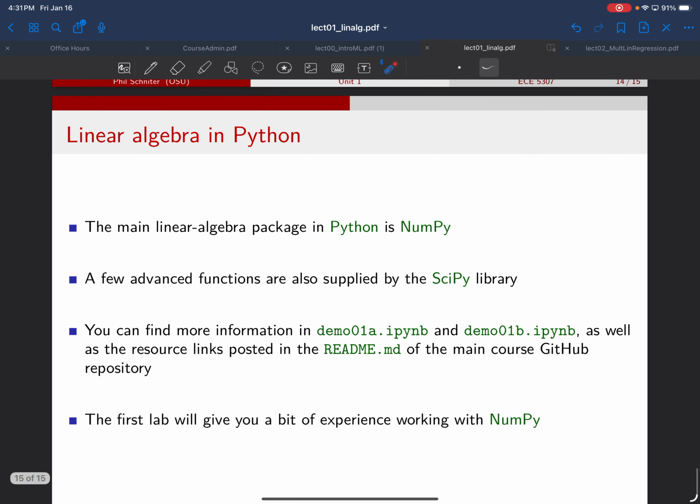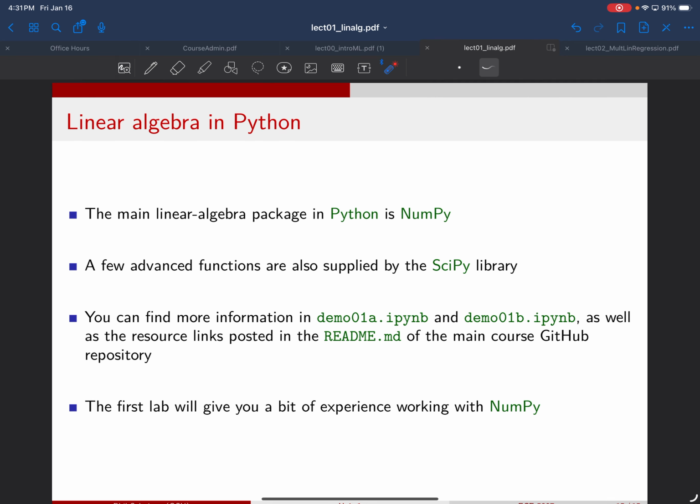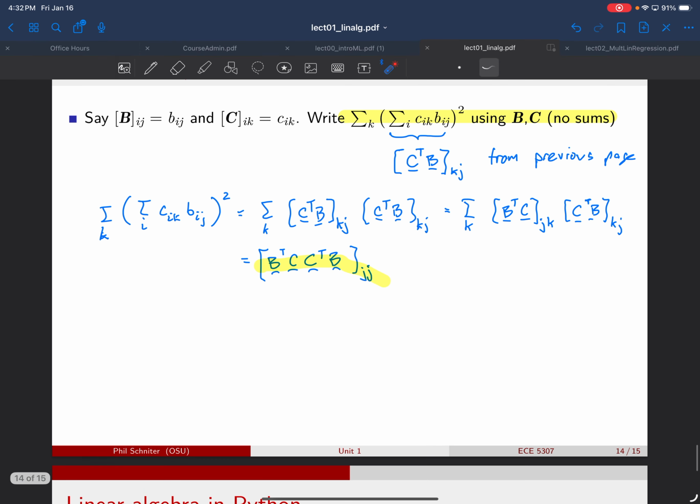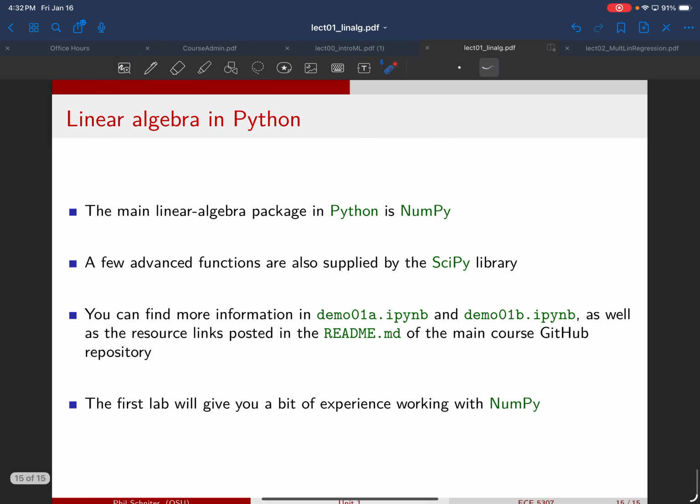So just one last page for this unit, in terms of the coding, because I will lecture about coding a little bit, though not very much, but I'll just point a few things out in the lectures. The main point here is that if you're working in Python and you want to do this kind of linear algebra stuff, then the main package you're talking about is NumPy.